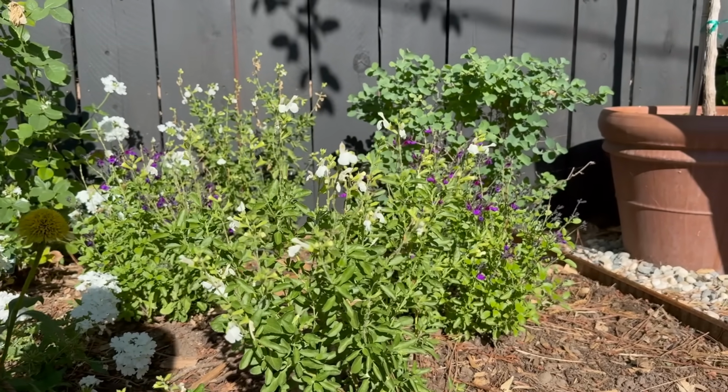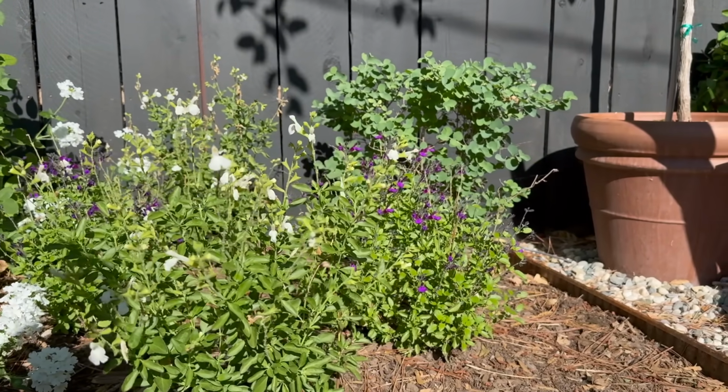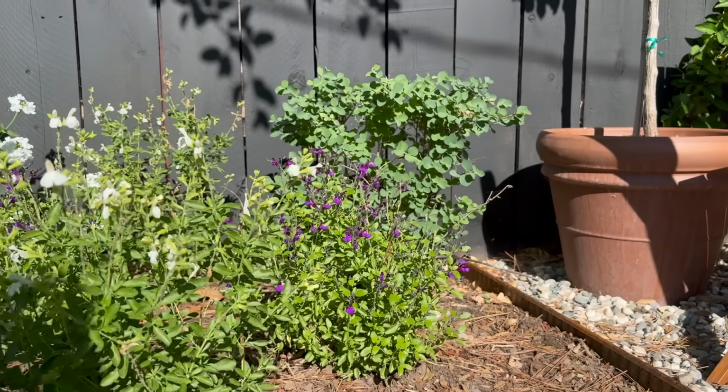These ones have more delicate looking flowers than some of the other traditional salvias, and I really like it. I love the combination of mixing 2 purples and 2 whites together. I think it's going to create a really beautiful show. The hummingbirds, like I said, have been absolutely all over that one. It's been a really fun one to have in the garden. There are other ones that you can have that have more of a smell, and we do see some hummingbirds on those ones, but we grew that one mostly for us.